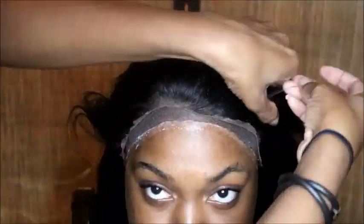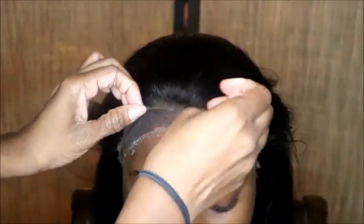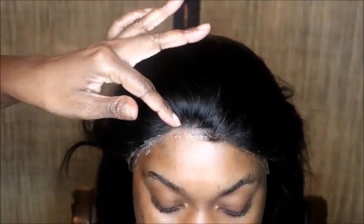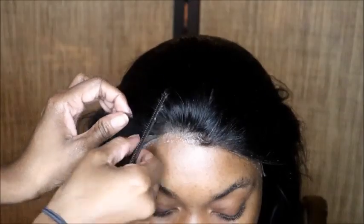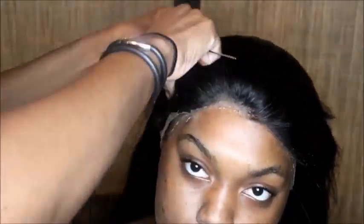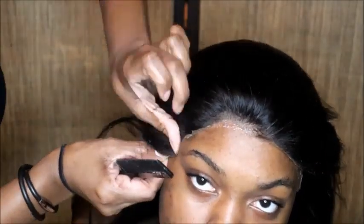Three layers of our Ghost Bond glue. So now we just want to pull the wig up. You want to make sure that your ear tabs and everything are already aligned. I do like to start with the middle to lay that down, and then work my way to each side and pull it down all the way to where the ears would be.